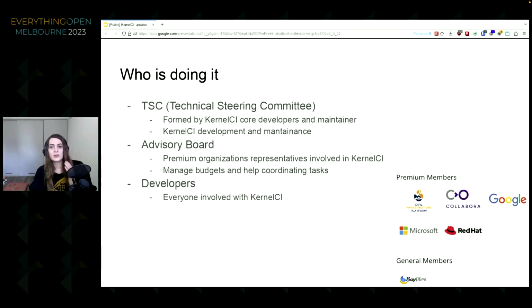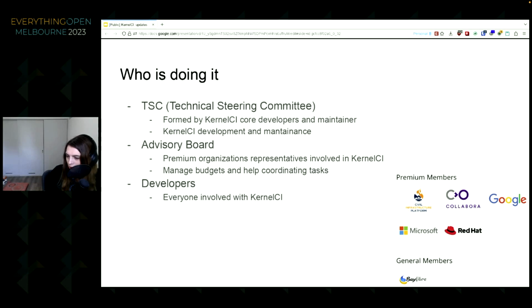And this is done by developers that are working on KernelCI code, and the technical steering committee that is formed by KernelCI core developers and maintainers.